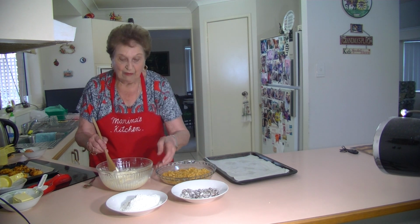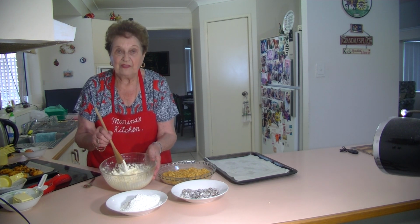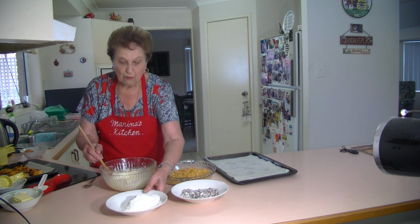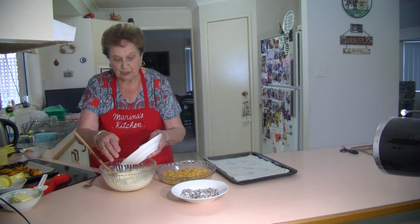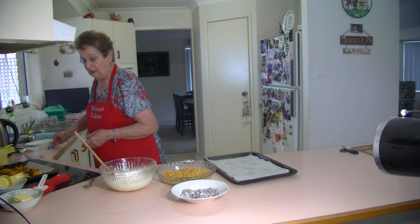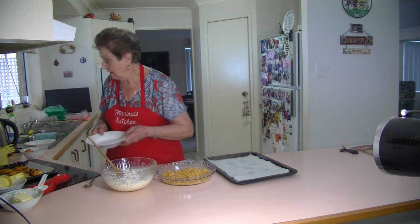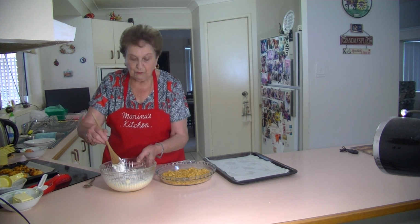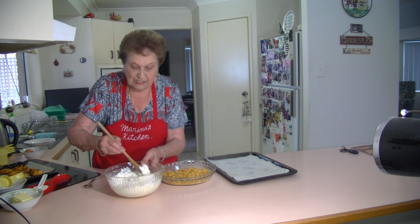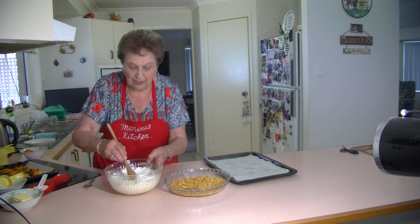So what we'll do now is, I've beaten the butter and the sugar, and my egg is in there. We don't beat it anymore. So now what we have to do is add the flour to it. We just spoon it in. So just put all the flour in there. Add in everything all together and add your sultanas, and that's all there is to it. Very simple. And what we do is just mix it all together, and this mixture will make about 30 of your cornflake biscuits, which is really good.